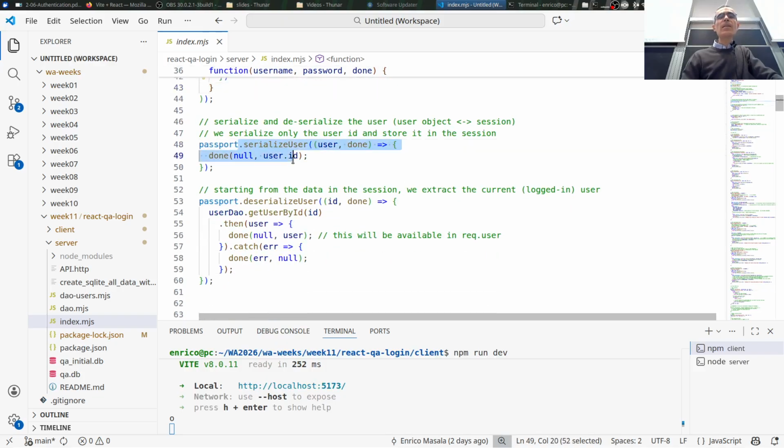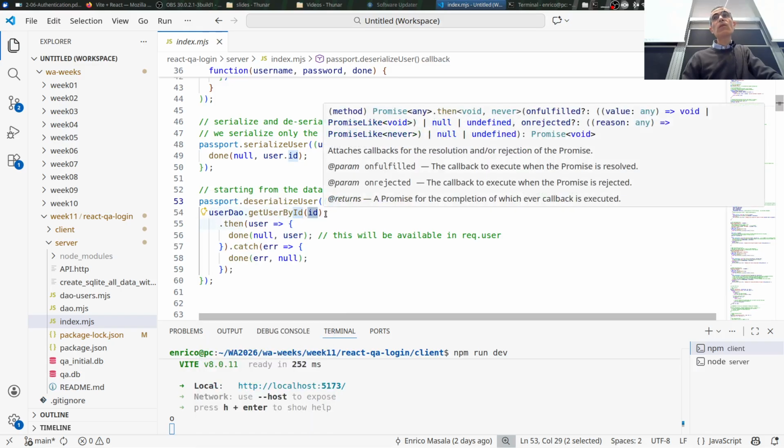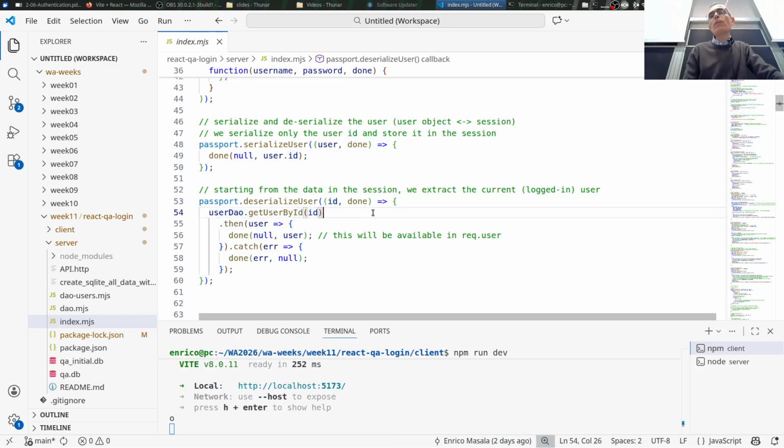Serialize, deserialize user. Actually, we decided to keep only the ID, okay, in the session, the user ID. And so you need to retrieve all the information about the user every time you receive the session ID, at least for this implementation.